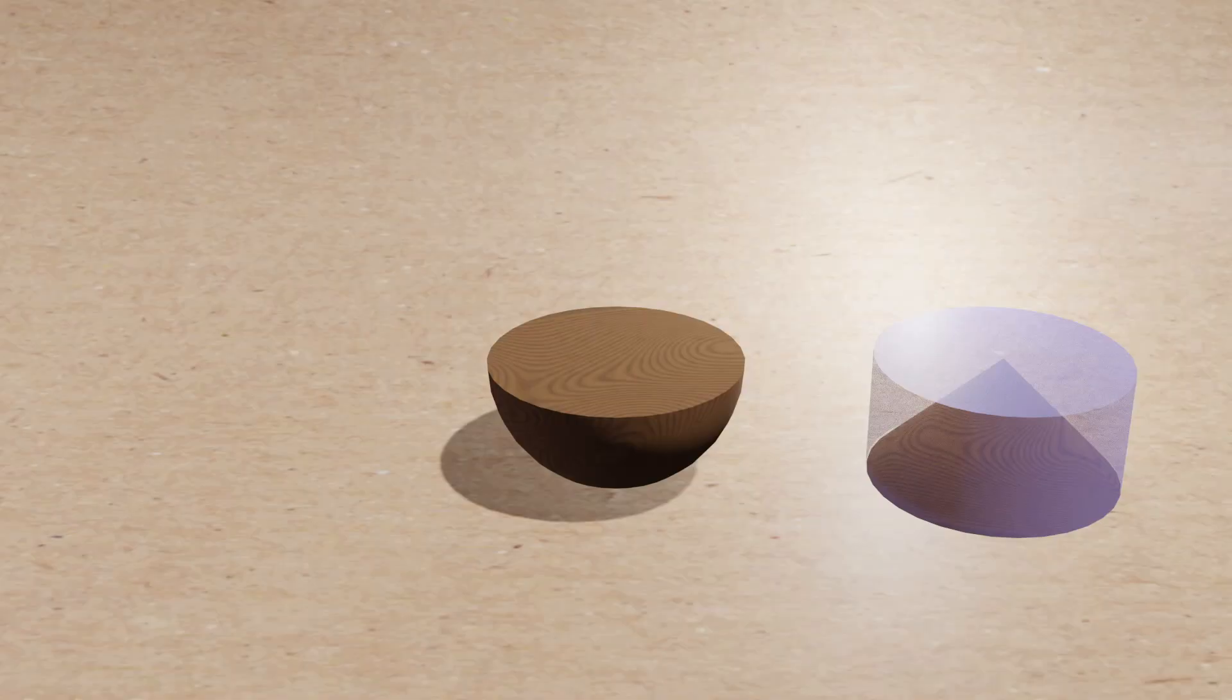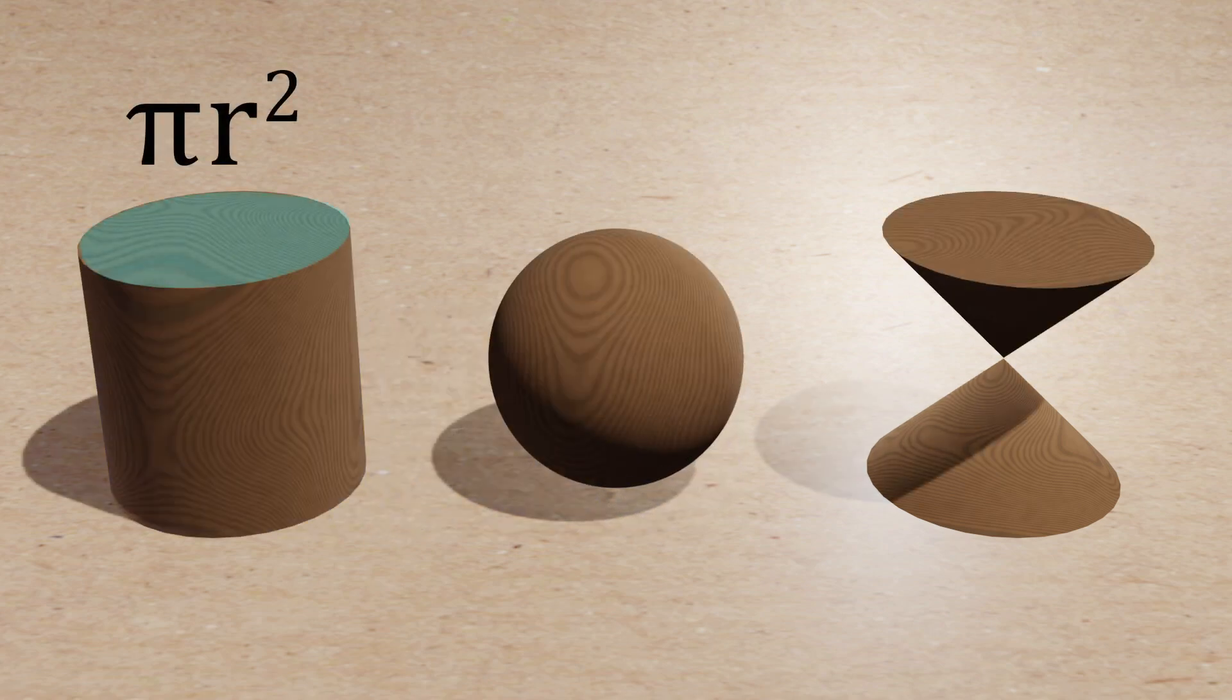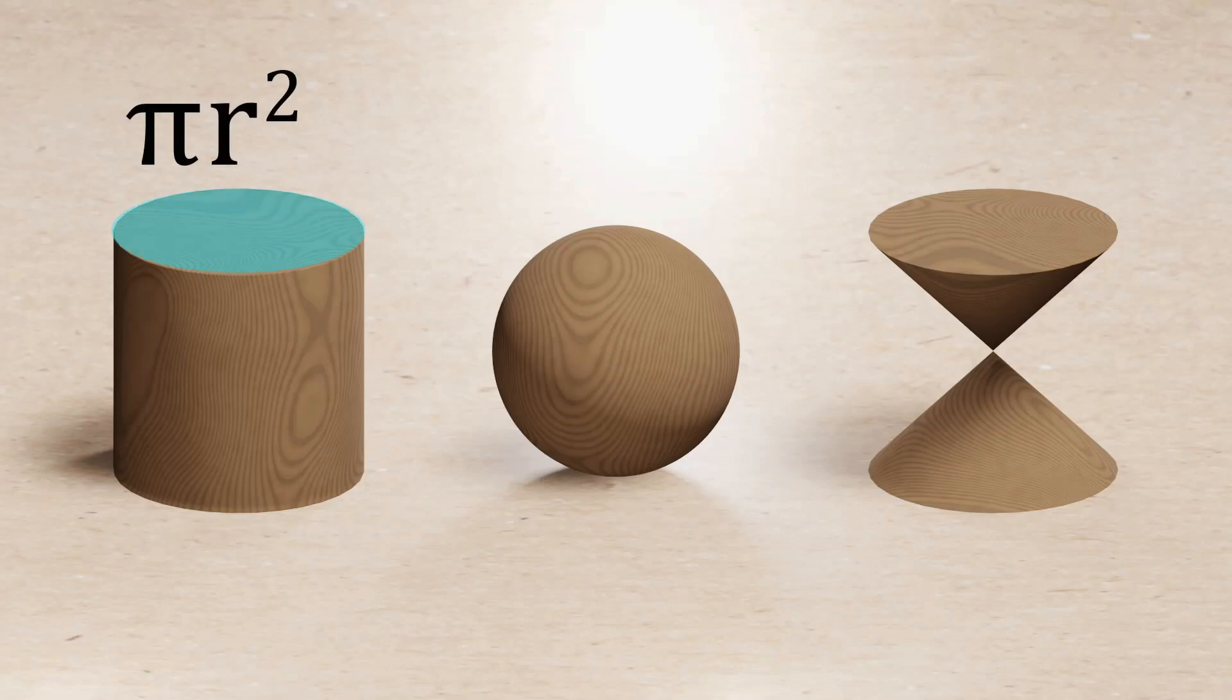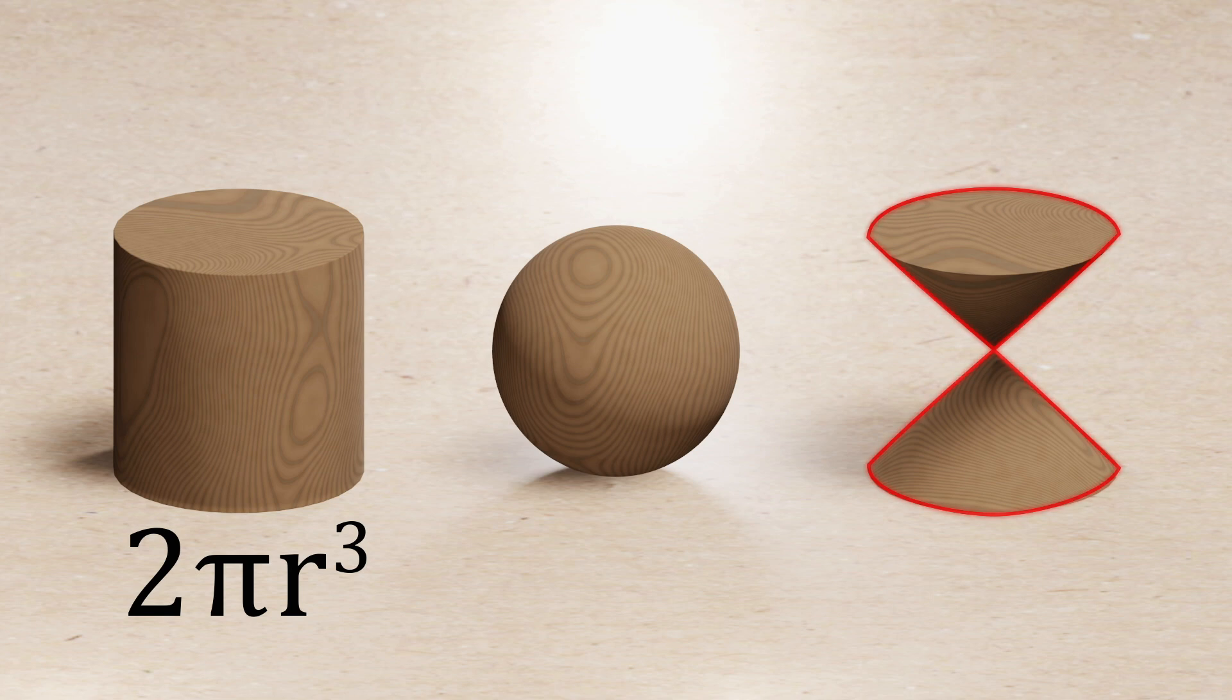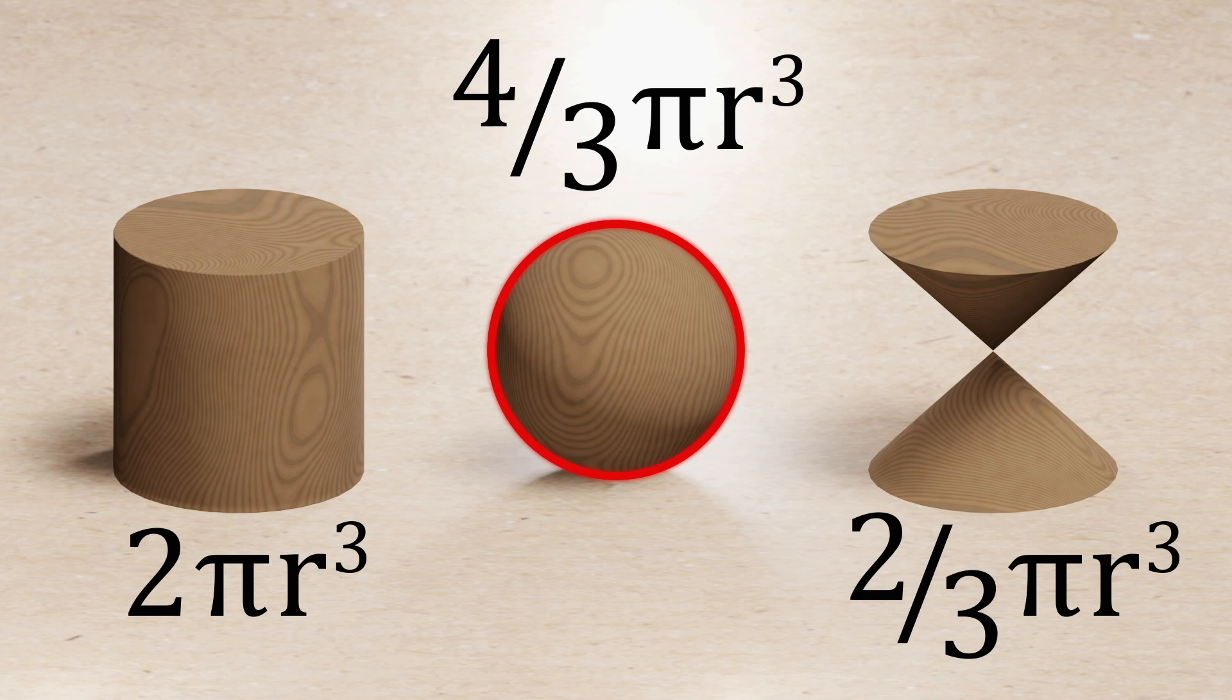So if that is one third the volume of that, then that is two thirds of the volume of that. Well, the cylinder end is pi r squared. And this is the same height and the same width. It's 2r down here. Because it's two radiuses. Pi r squared times 2r, which is 2 pi r cubed. So that is a third of it. So it's two thirds pi r cubed. So this must be twice that, 4 over 3 pi r cubed.